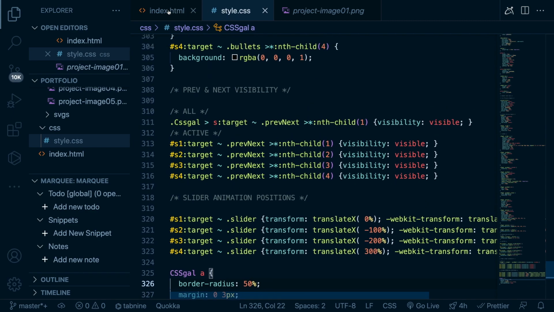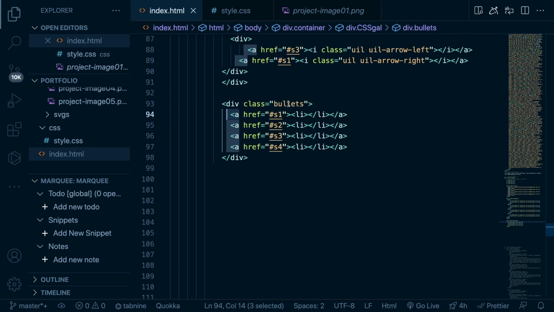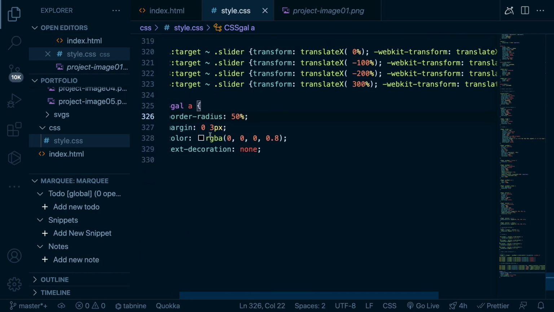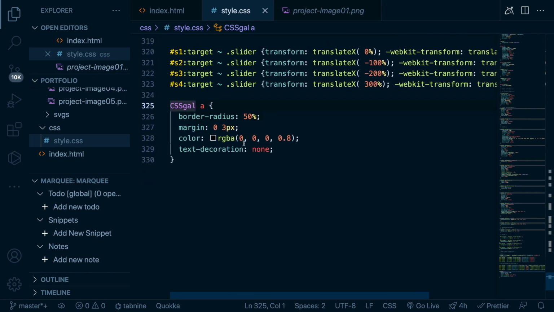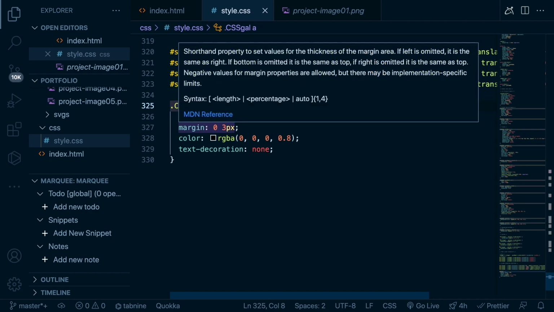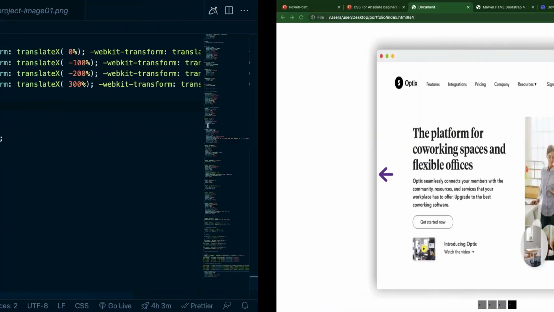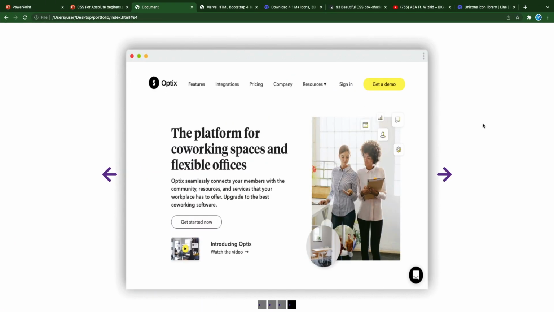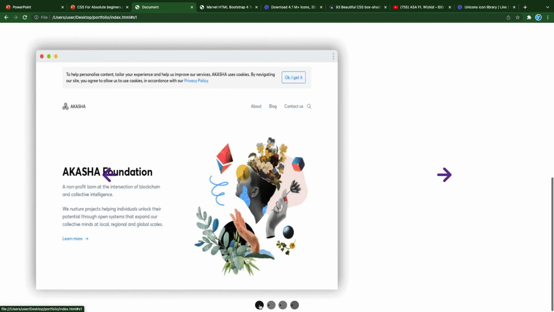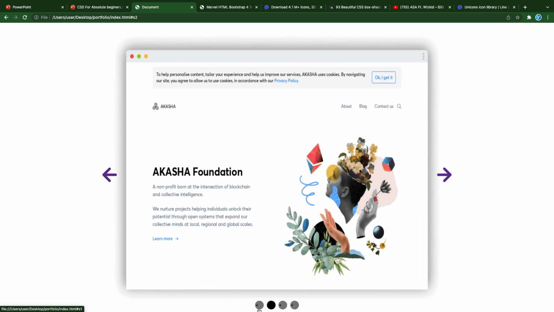I think we didn't. It shouldn't be. Or we're just targeting every A element under this, but I won't specify, so I just better put this directly under the bullet. So I go back. You can see, right? But this dot inside of it, I want to get rid of it.